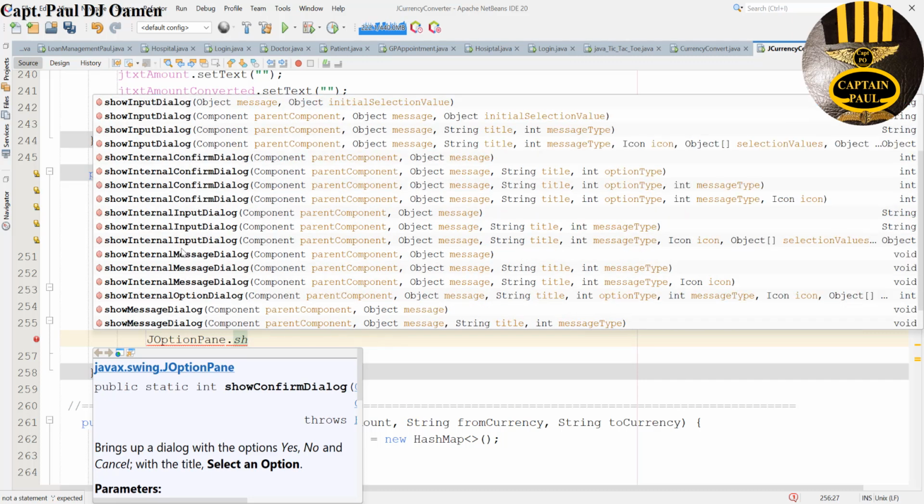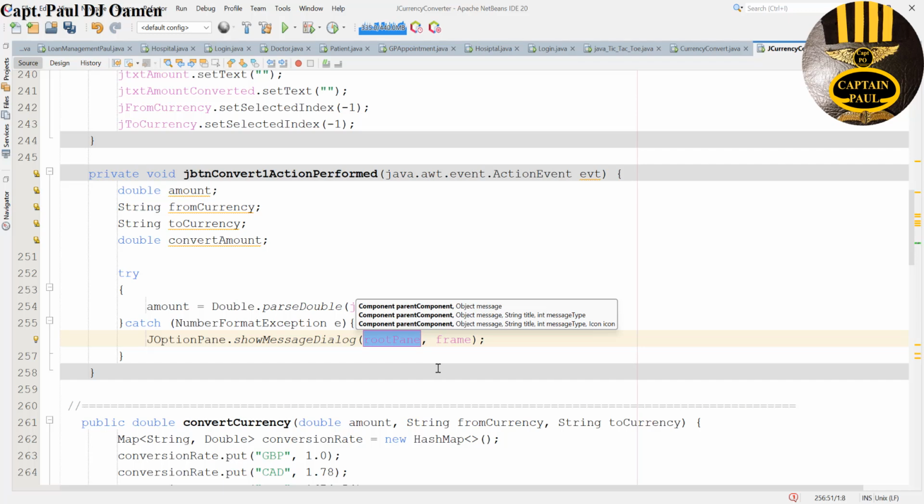Let's see, message, showMessageDialog, and this message dialog, let's say this, which is the application, the frame.